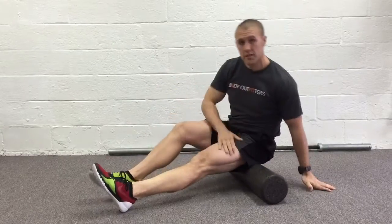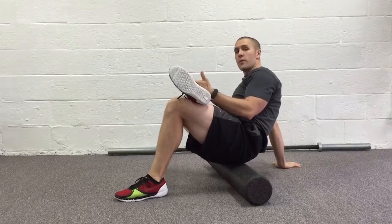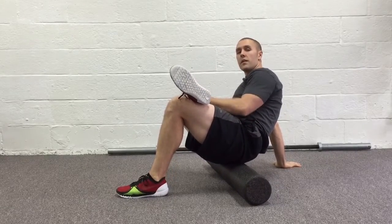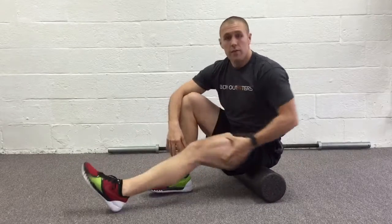Once you've finished on this side, you're going to repeat the exact same process on the other side. So feel free to pause the video if you need to and repeat it on the second side. After that, we're going to roll into mobility number 3, which is going to be this lateral quad roll.